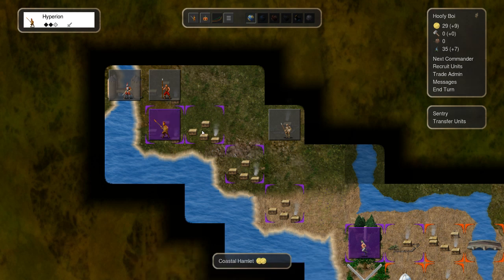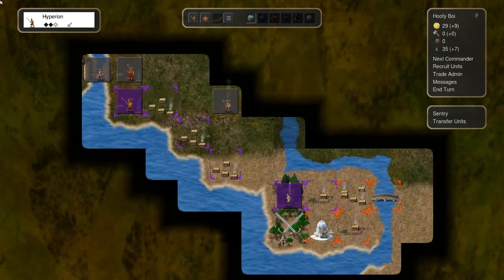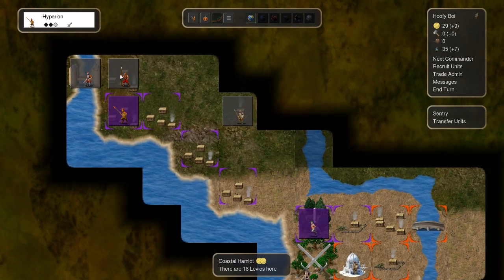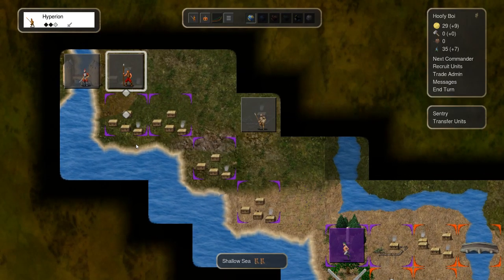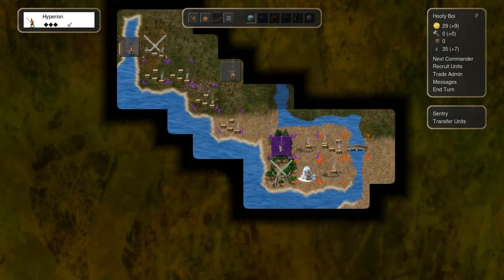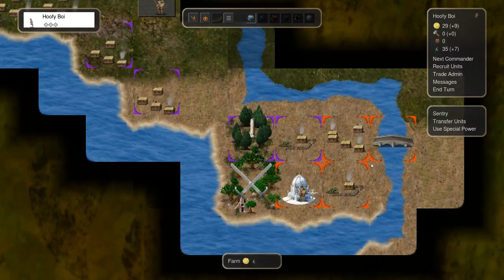I'm just gonna keep taking these coastal hamlets. They're free for the taking, and ooh, 18 levies. Levies are kind of crap as well, so I'm just gonna send my satyrs at them. All right.